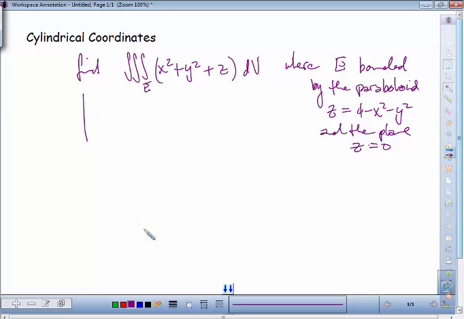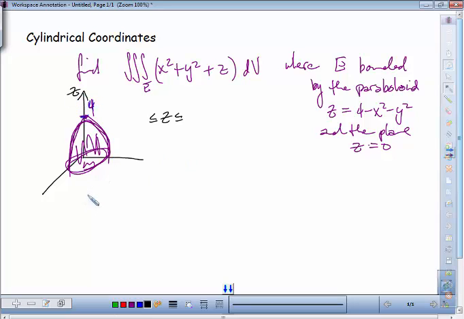Now if we're translating that to a paraboloid, then my guess would be that this is a paraboloid upside down, 4 units up. Boy, this is a crappy looking paraboloid. All right, so this is the paraboloid, and the E volume that we're looking at is in here, that whole volume. And we could try to figure out what the z values are. It looks like if I were to draw a line parallel to the z axis, I would hit this solid when z is equal to 0 and get out of that solid when z is equal to the paraboloid.